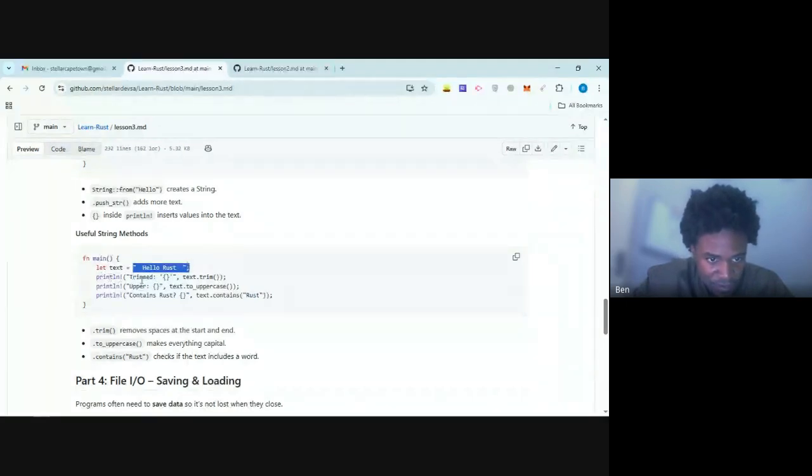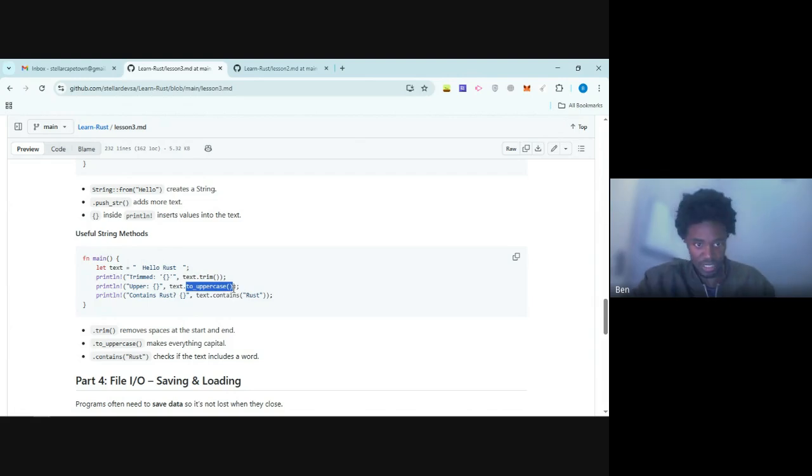When you take this text and use the method called trim, text.trim will just trim the spaces. We just remove the space at the start and at the end. And when I print it out, it's just going to print hello Rust with no space. And if I use text.to_uppercase, this will simply make everything capital letters.